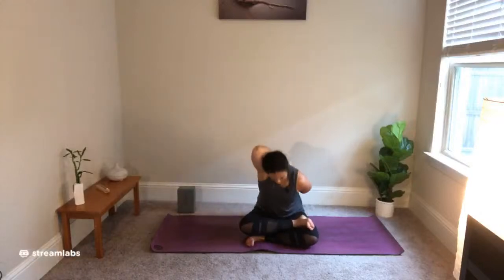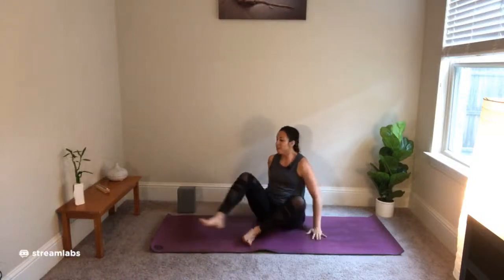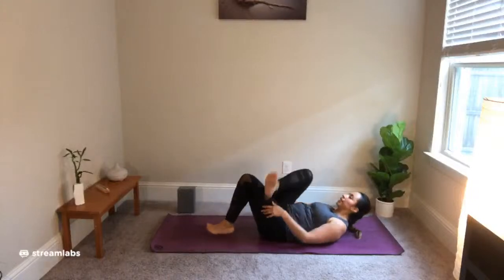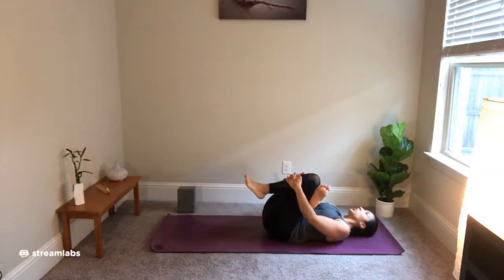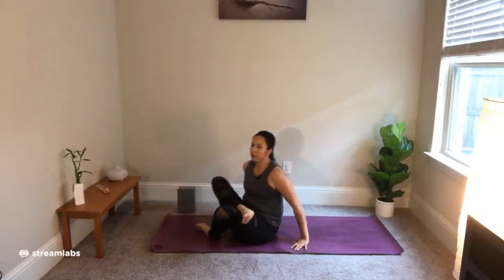Inhale, exhale, fold towards the front, feeling the stretch on the right thigh. If this is too much for you, you can always lower down. Take the right leg on top of the left, interlace the palms, and feel the stretch here. Don't forget to breathe wherever you are at. I invite you to breathe. Stay here for one more breath.